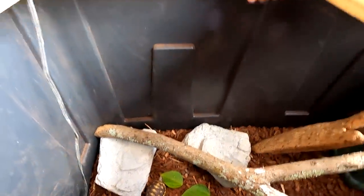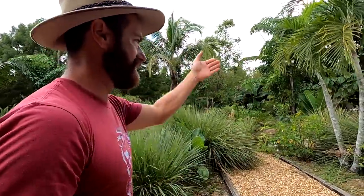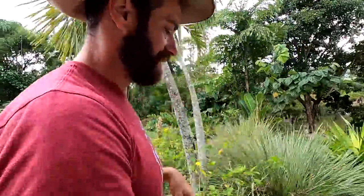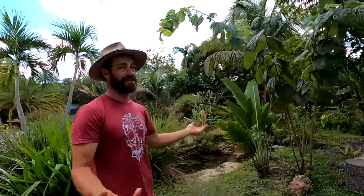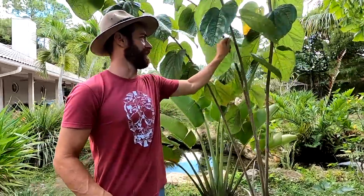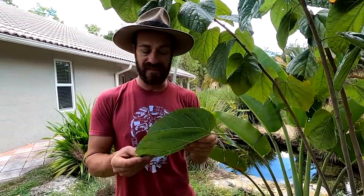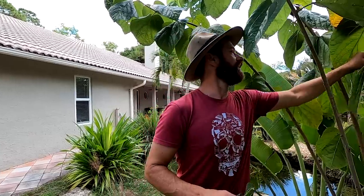Hibiscus is one of the better plants because of its nutrient content. Globe mallow - there are so many different plants you can plant for these guys. Let's go see this one over here - the mulberry tree. I have tried to kill this tree. It started life in Lumpy's enclosure, I moved it out here to the pond, I cut it down, and it grew back. When something has a will to live, who am I to take it away? These leaves get big, the berries are good, but this is one of the most nutritious leaves you can get for your tortoises.